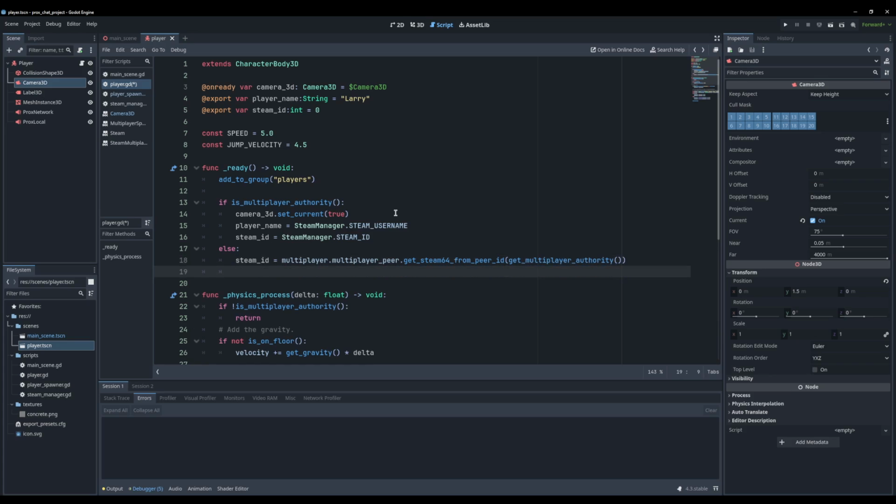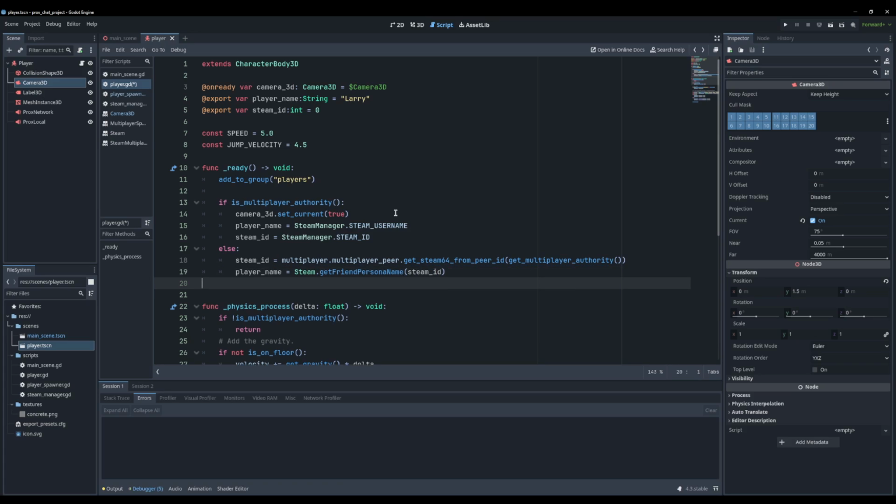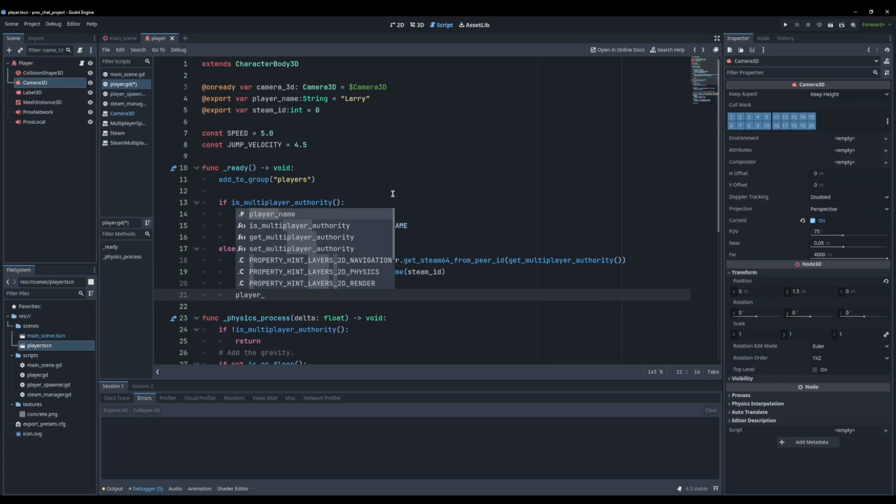Yep, cool. And then player name equals Steam dot get friend persona name Steam ID. So this will work for now. I mean, in the future, you probably should just send your name over, but this will work for now, just for friends. Player name label. Whoa, what do we call that?